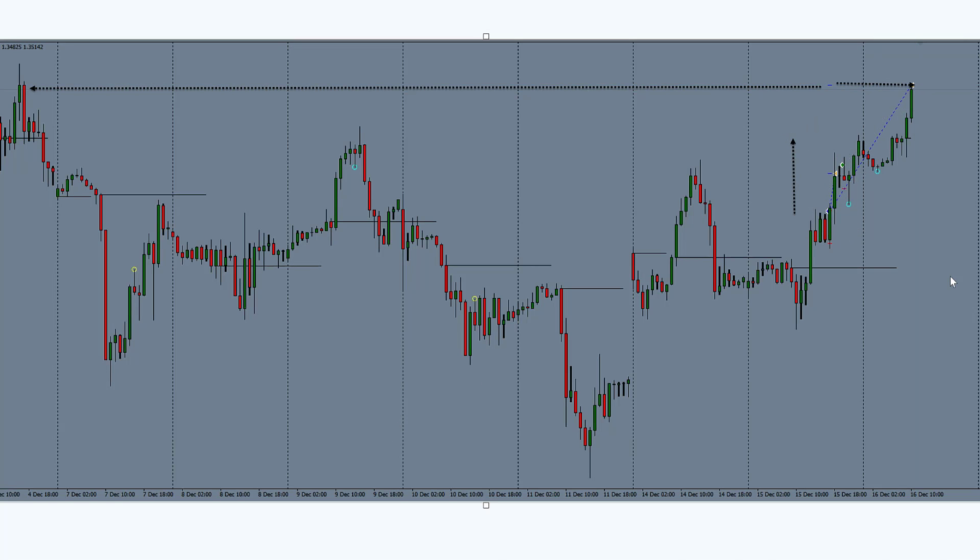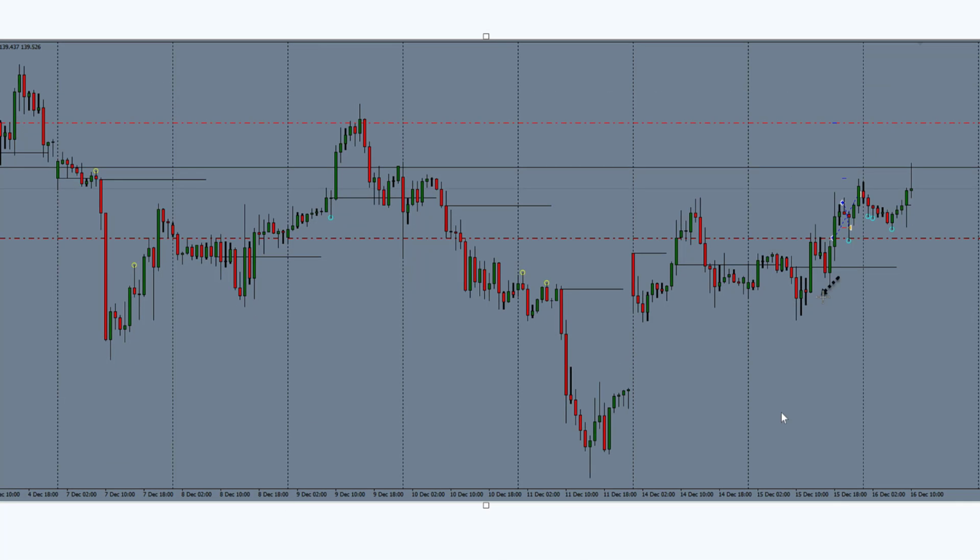So both those hit their targets. It's a very simple strategy. This one is still running, the pound yen, because it went down a bit. This trade was taken based on this cherry signal here, and there was a little wrinkle on this as well, because this seed didn't work, and it went up. One almost hit the target, and the second one is going toward the target there.